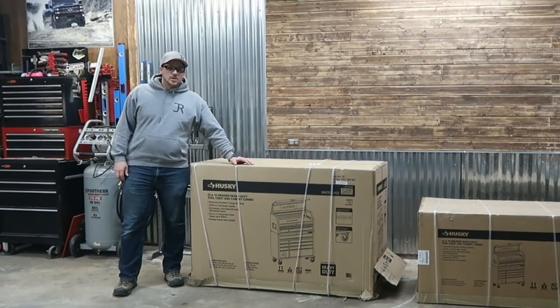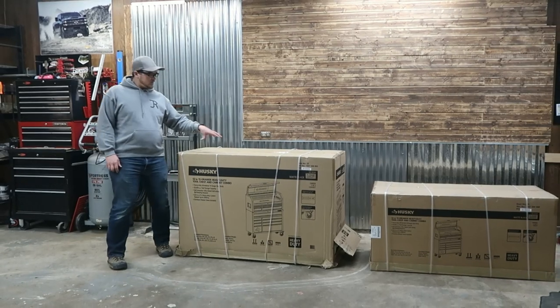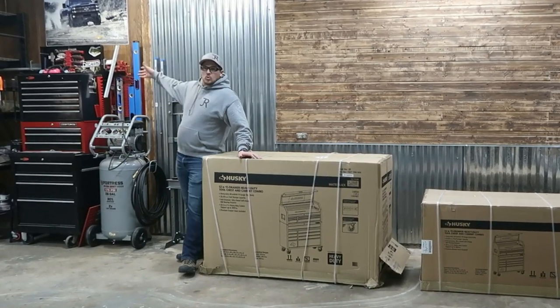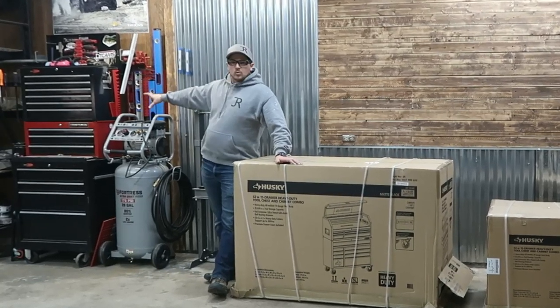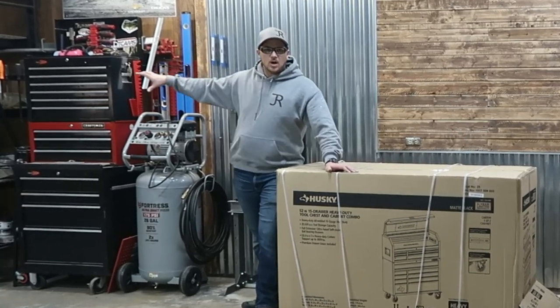And in today's video, we're going to talk about my buying experience going to Home Depot and picking up this Husky 52-inch double-stack toolbox. As you can see here, my old toolbox is a Craftsman. It used to be black. Out of the middle, red section. Still is not enough. I've outgrown this, and so now I'm needing to upgrade.